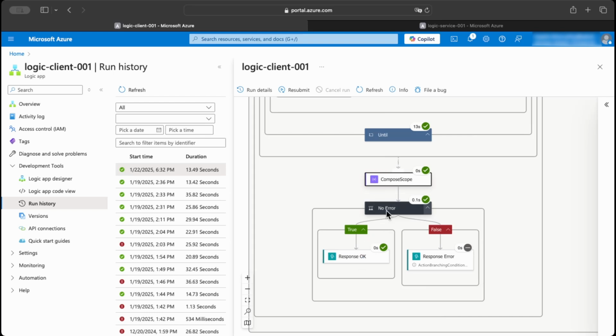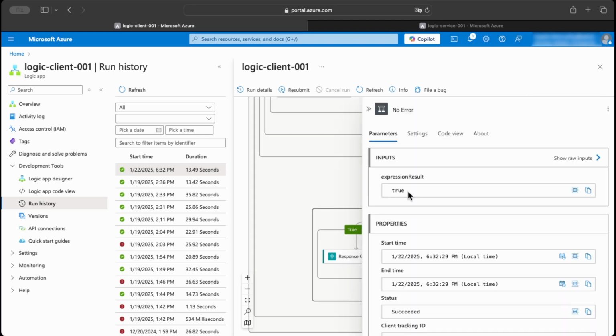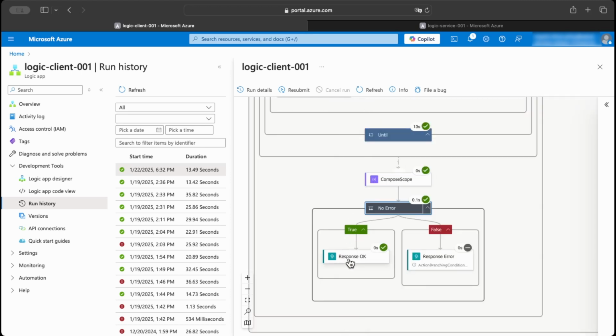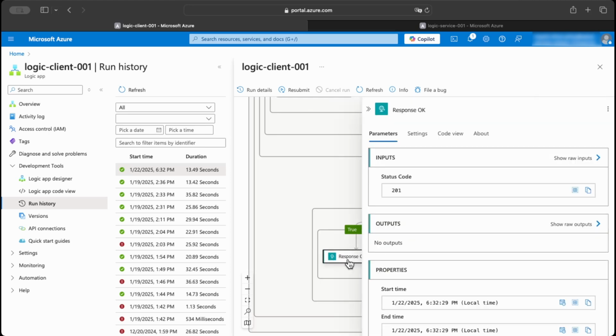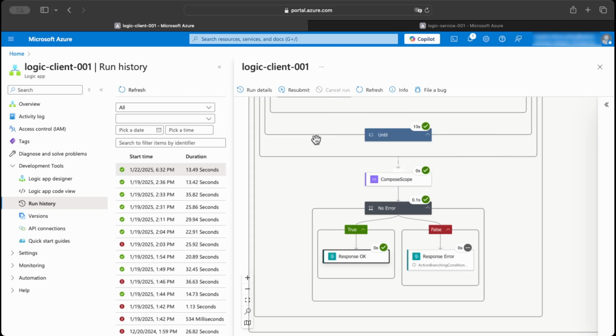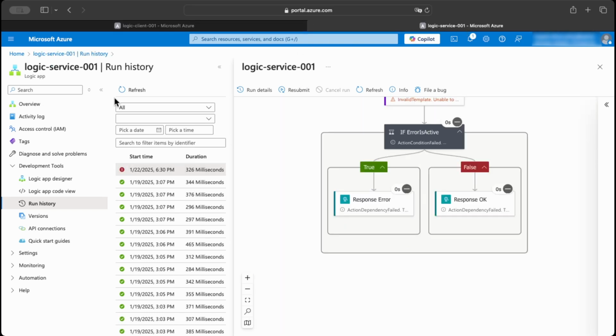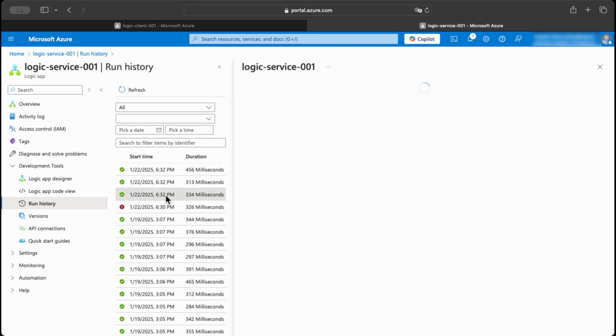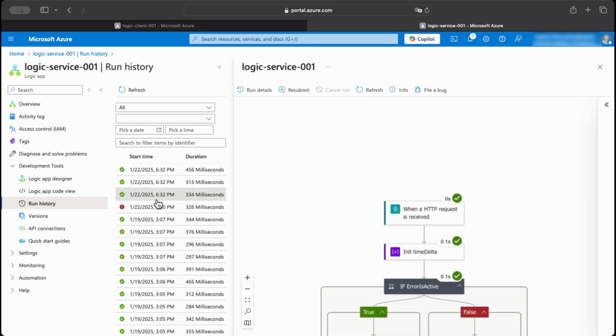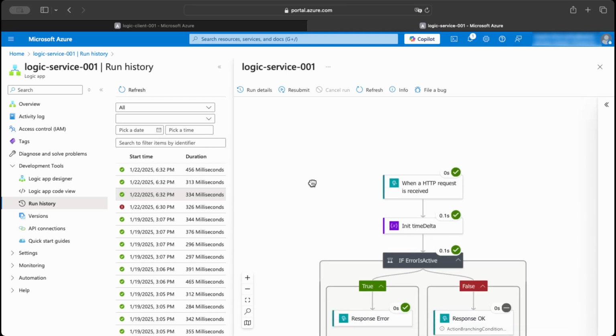And the logic app, according to the condition action, which returned the result true, there were no errors, it returned response OK 201. If we switch to the service logic app, we will see 3 runs because the client has done 3 requests.